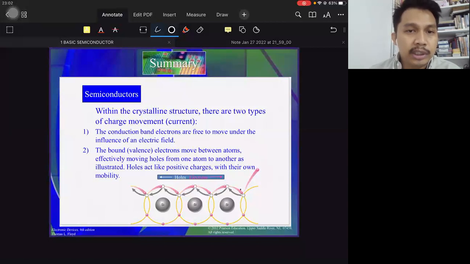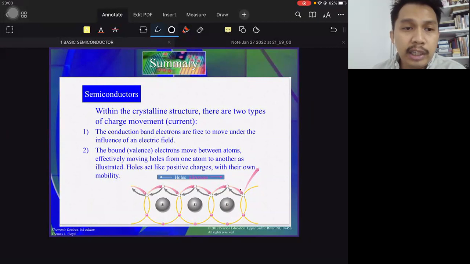Another type of current occurs in the valence band where the holes created by the free electrons exist. Electrons remaining in the valence band are still attached to their atoms and are not free to move randomly in the crystal structure, as are the free electrons. However, a valence electron can move in a nearby hole with little change in its energy level, thus leaving another hole where it came from. Effectively, the hole has moved from one place to another in a crystal structure.